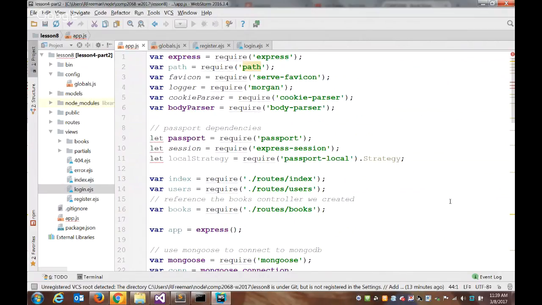So we've got to configure how the sessions should work, including providing a salt value, because Passport actually encrypts these session values. So we use salting for that. Then we need to initialize Passport as well.